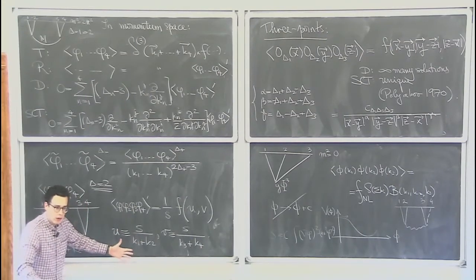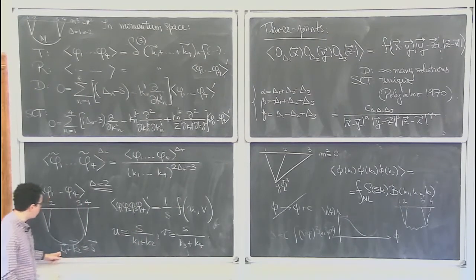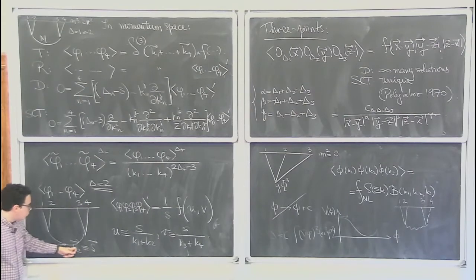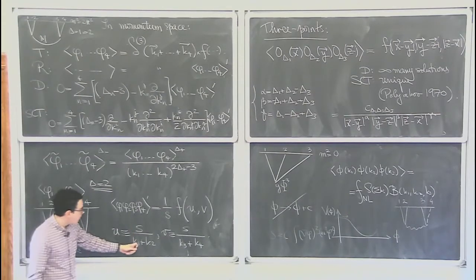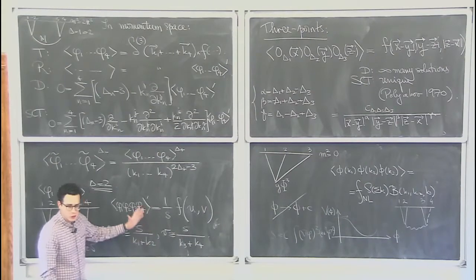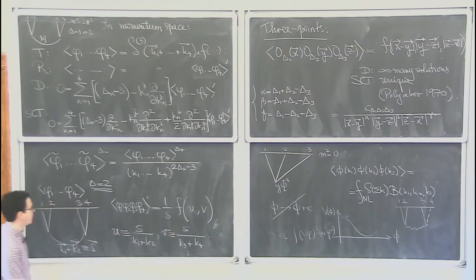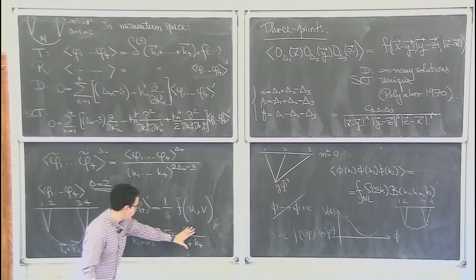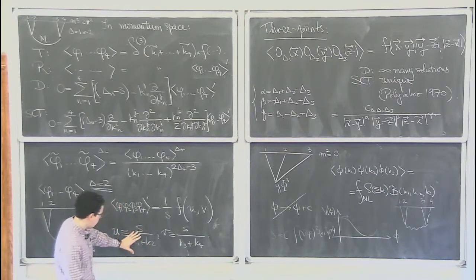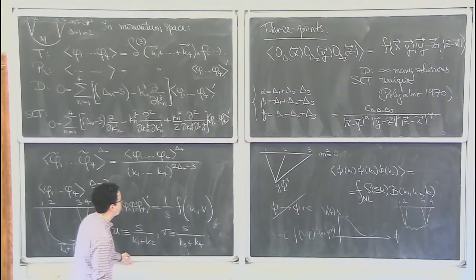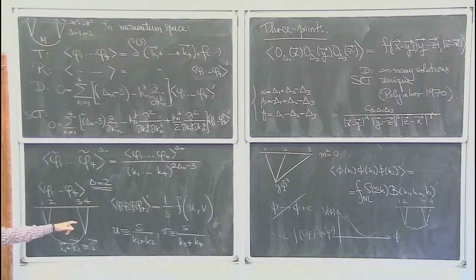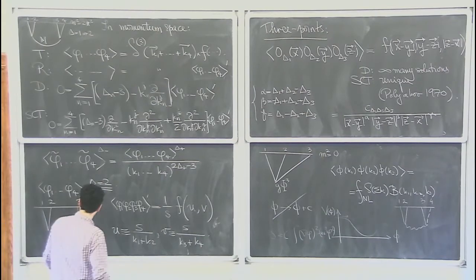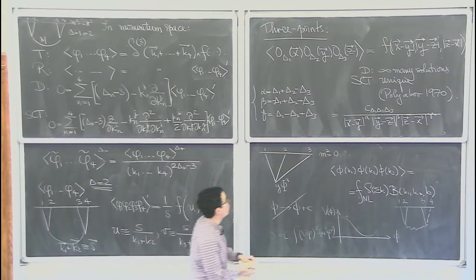Okay? So again, if I don't have an arrow on top of a momentum, it's just the absolute value of this momentum. So s is the absolute value of the sum of these two momenta. Well, this is the sum of the absolute values of the momenta, just so you don't think I'm writing one and trying to trick you, okay? So this is an actual variable that is non-trivial, likewise for V. So this diagonalizes two of the three special conformal transformations. But okay, life does get complicated eventually.